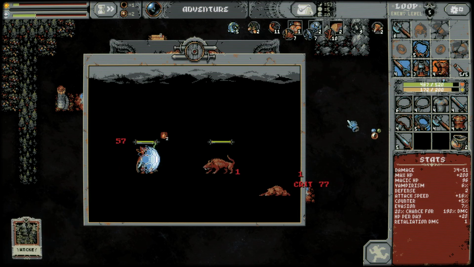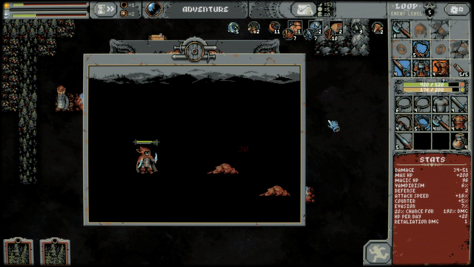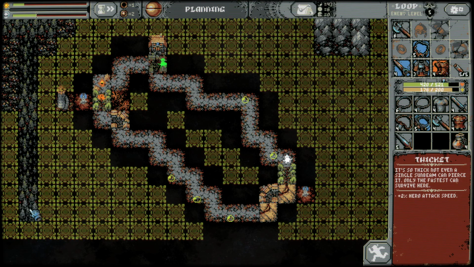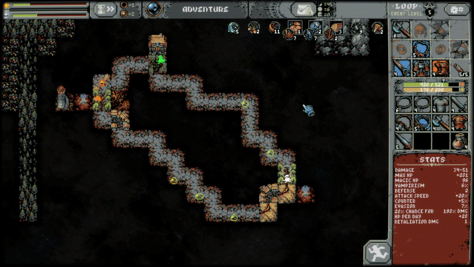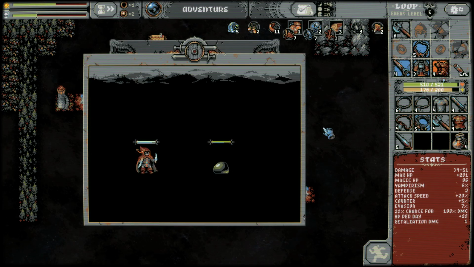We are on loop level 5 now, so I have to start being a bit more cautious. The enemy's scaling up 3% every loop, unlike Act 1 where it was only 2%. So they're becoming more dangerous faster. So a little HP boost through there, and a new quest.